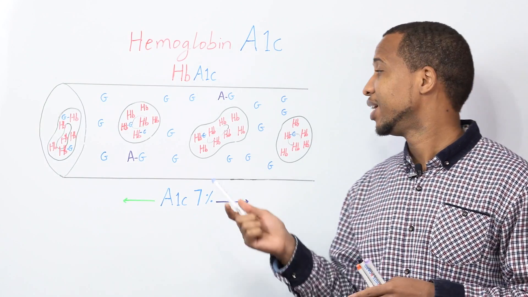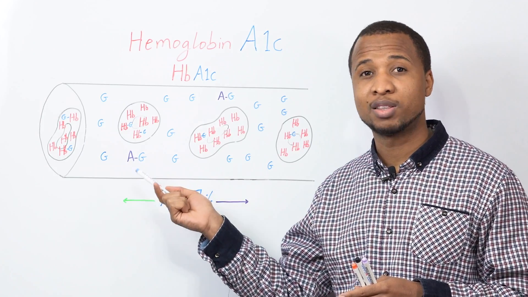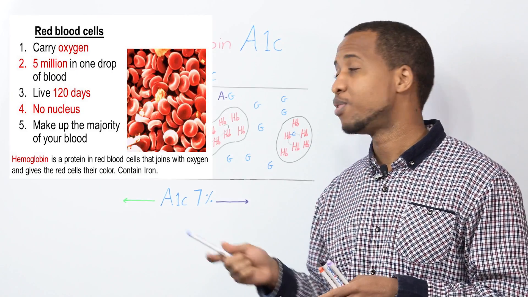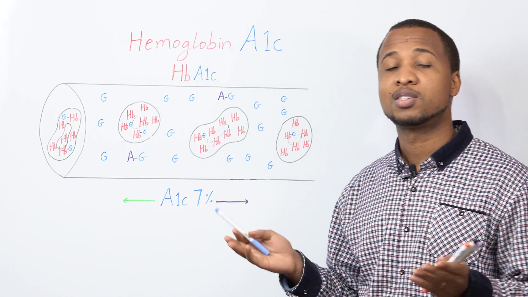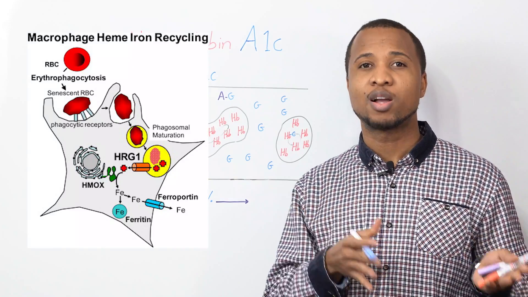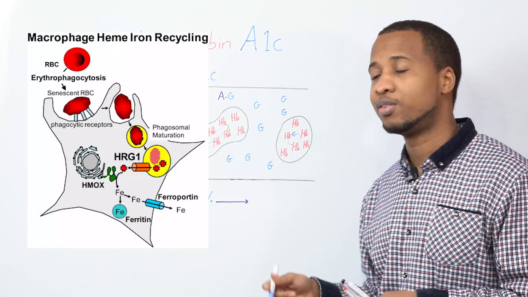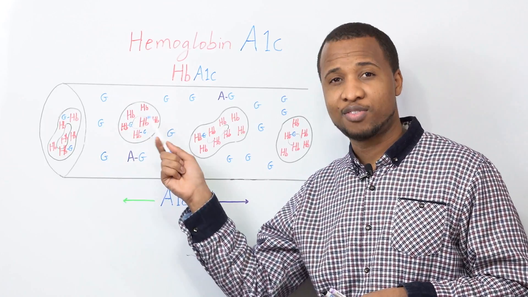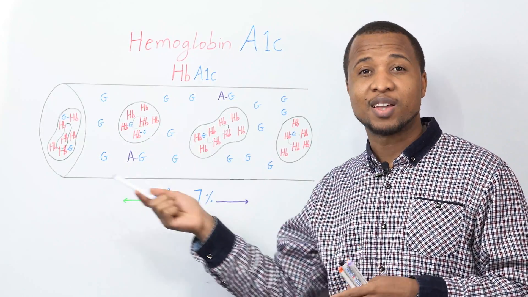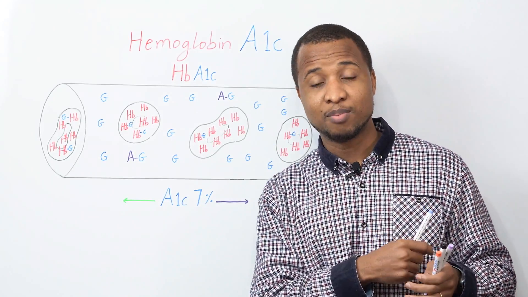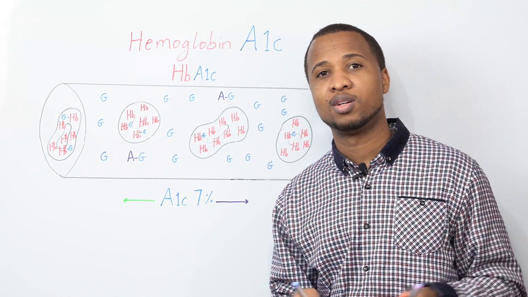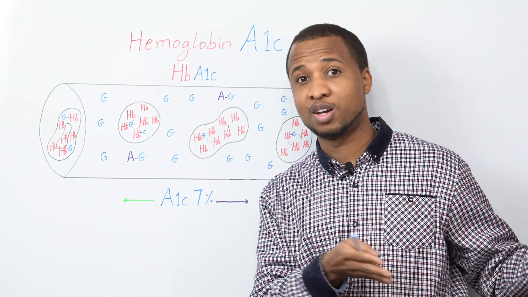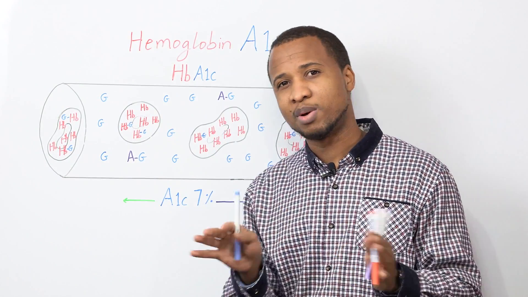But now, why do we say that it's your average blood sugar for the past two to three months? Because your red blood cells only live for about 120 days before they are eaten by some white blood cells called macrophages. They actually recycle them, but they eat them first, then they recycle the thing. So that's why we say for the past two to three months. It's based on the life of red blood cells. But we can't say the full 120 days, because when you take a sample, even though some red blood cells might be there for four months, there are other blood cells that will be younger, maybe just came yesterday or something. So the average is about two to three months.